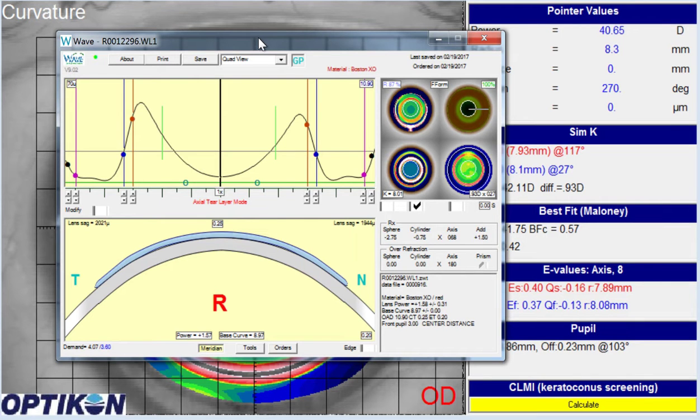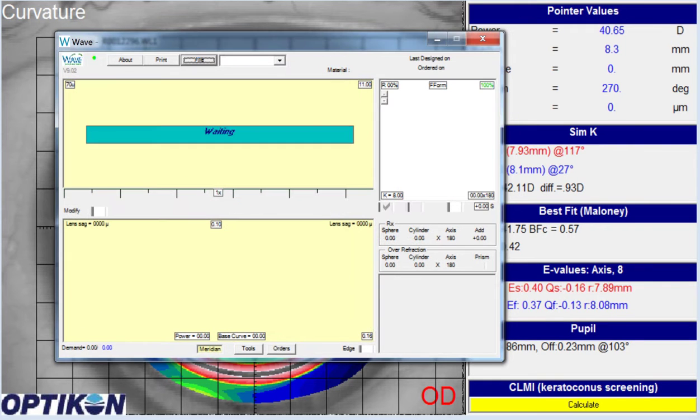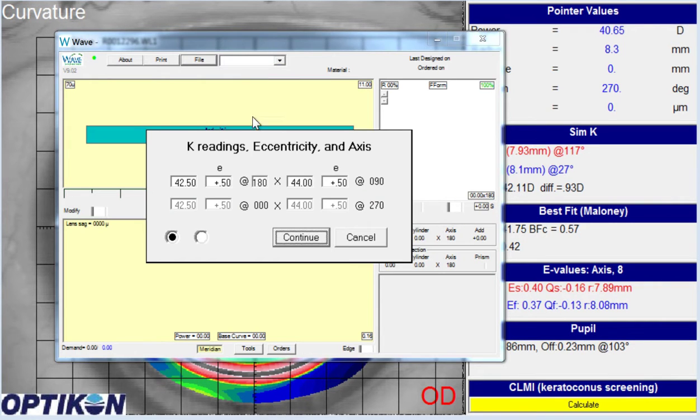Without another map to design from, one option is to create a simulation, and the way to do that is to go into the Wave software, not the Scout software, and just open that, and it'll give you a blank new lens. I'll do that right now. It just gives you this window with no data in it. You go to the File button and create a new simulation. And then you can just plug in your numbers from your patient.